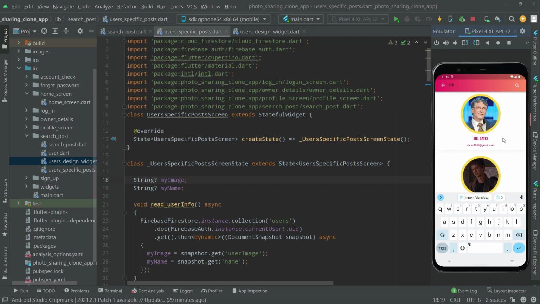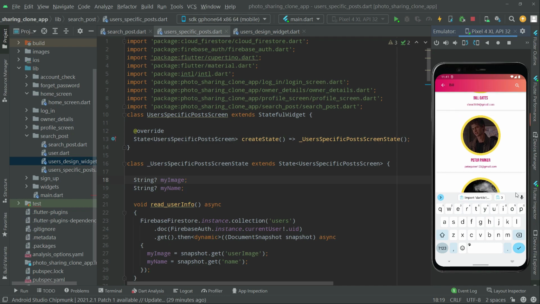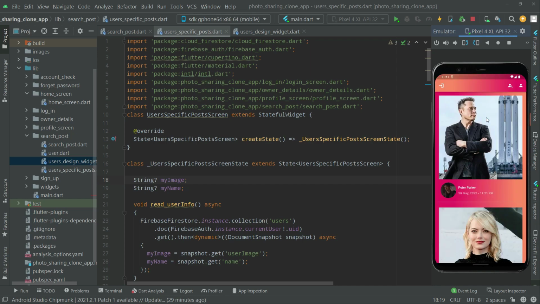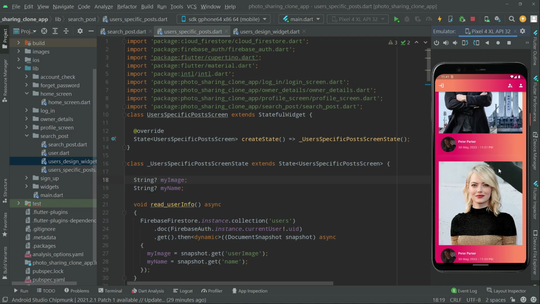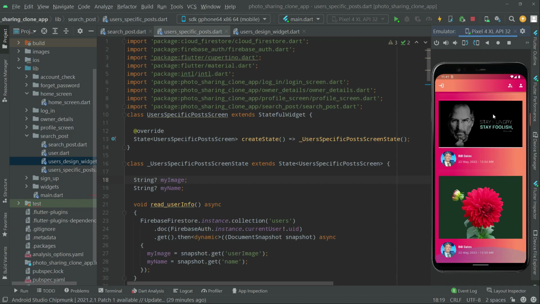In my case I have these three users, as I told you before, okay. So let's go back and you will click on this Bill Gates, and there we go with the list view, okay guys. I was talking about that, okay. As you guys can see all of the posts, okay.